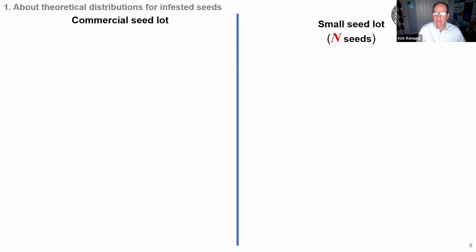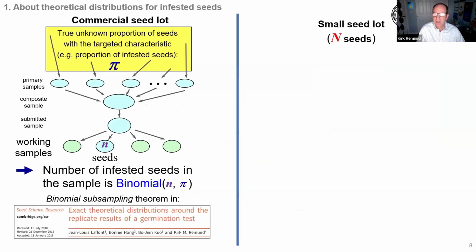There are tools available. There's actually theory and logic available, whether you have a large lot, like a large commercial seed lot, or whether you're dealing with a small seed lot, maybe within a company, when you have just a small amount of seed in the increase process. But first, for the commercial seed lot, we assume that we have this true unknown proportion of seeds with the infestation level.